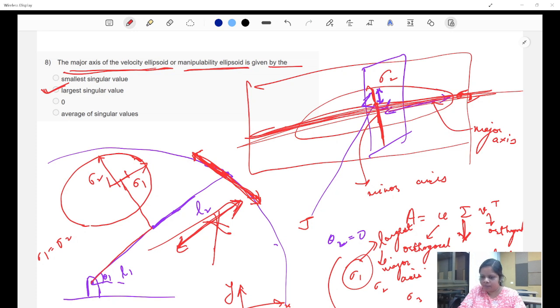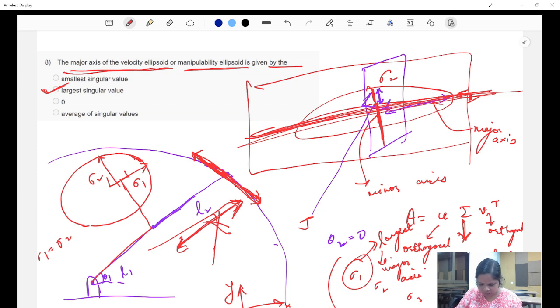Okay. Ma'am, one more question is also there. We have discussed before how to find out the torque. The force is given, a row matrix is given for force, which is acting on a two-link manipulator. And we have to find out the torque acting on joint 2. Like these questions, given L2 is equal to 1. So you can use the Jacobian, na?